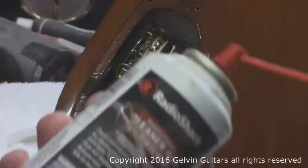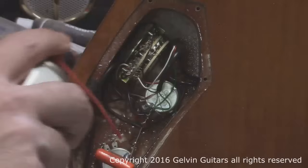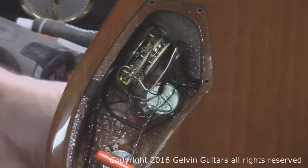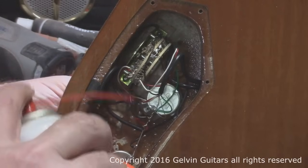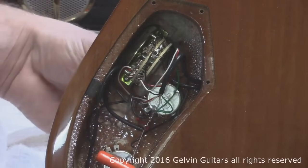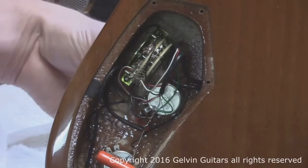So what you can get is some simple cleaner and lubricant. This is for electronic contact cleaner. And I'm gonna come inside here where the pot is, where that opening is right there, and I'm gonna spray this, and I'm gonna turn this handle on the pot a few times going both ways. That should take care of that. And I'm also gonna be doing the exact same thing up here. You can sometimes also spray in little sections like that, depending on who makes the potentiometer.